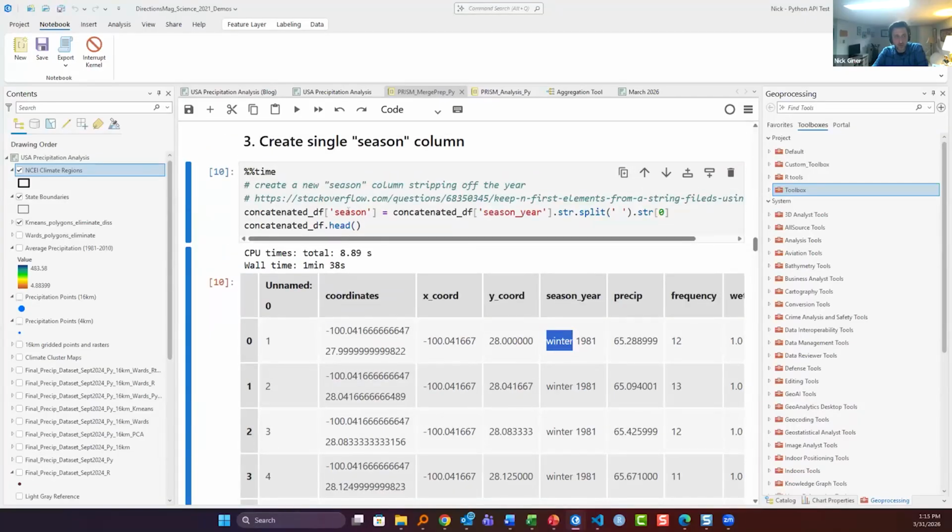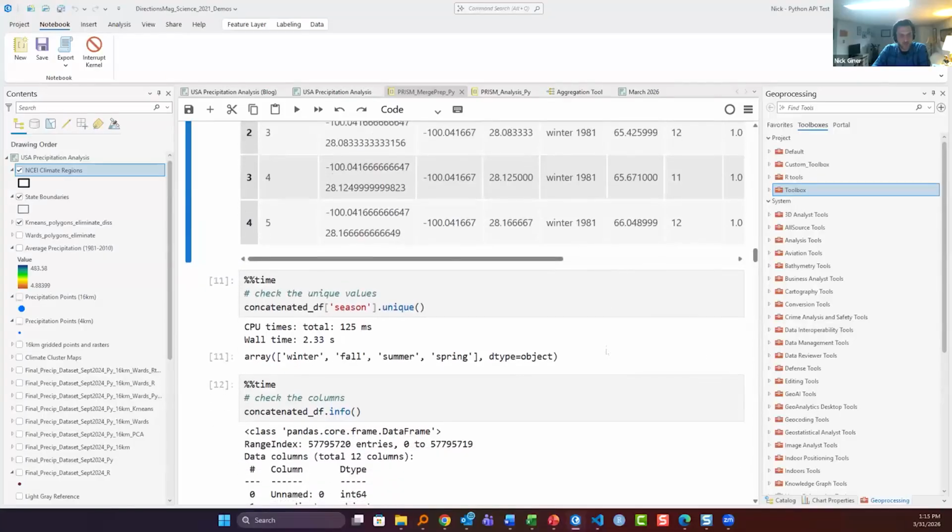So I'm creating a new column where I take this input column, season year, split it, and only return the first set of characters.